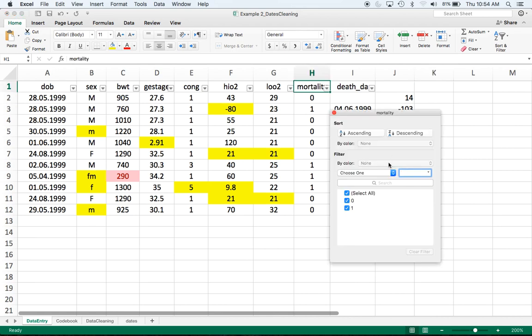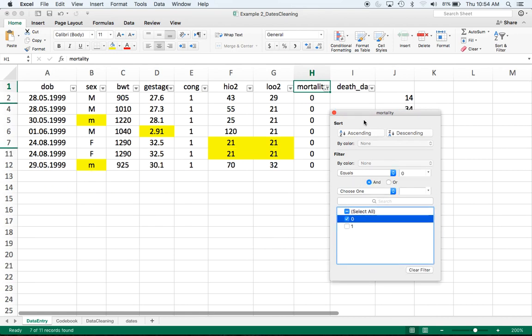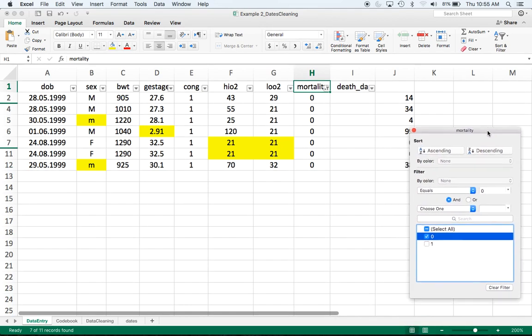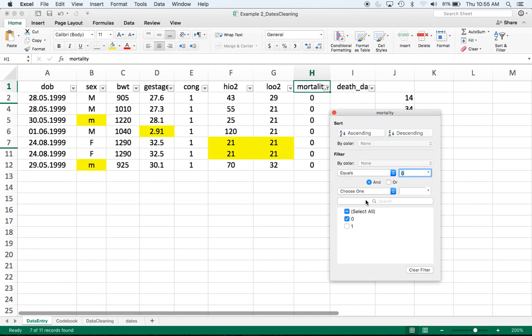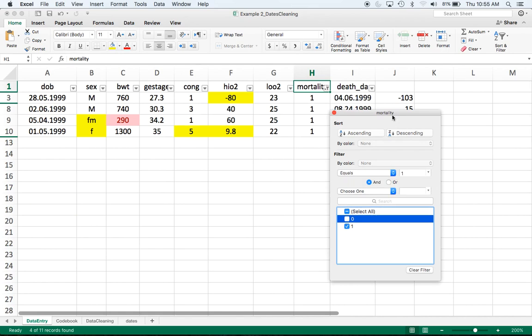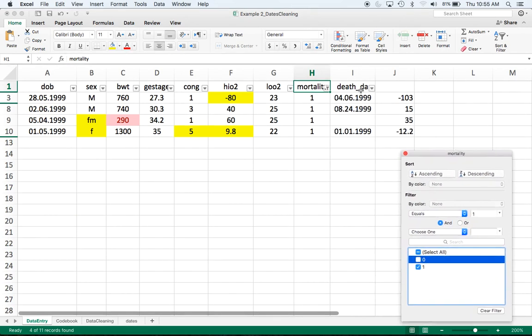And 38 seems fine. Now the other thing to also check is that those who died have a death date. So if we click on our filters, select those who didn't die, we'd expect that all of them didn't have a death date. Okay, because it filters out those ones that did. So that's fine, but if we click on those that did have a death date, that did die, sorry, then we'd expect all of them to have a death date.